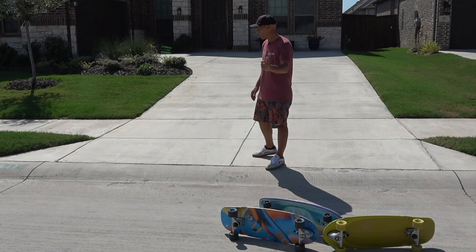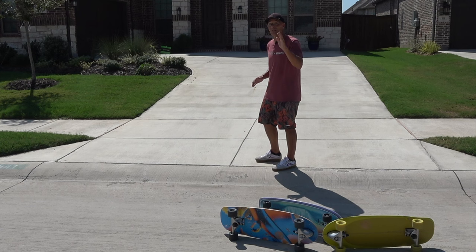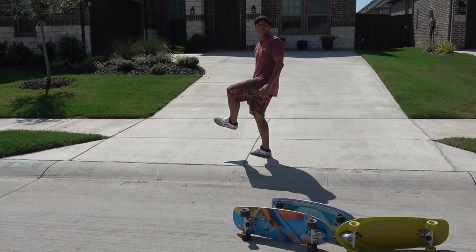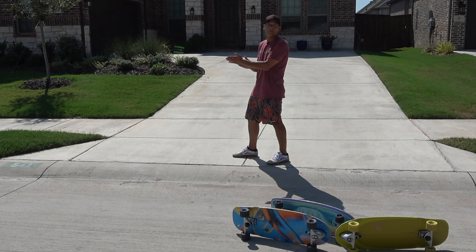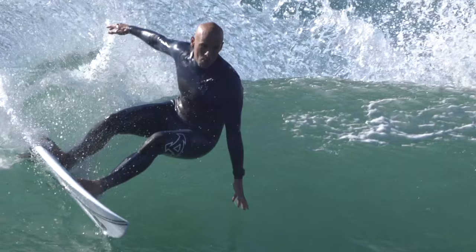Now, I want to take it a step further. I want to talk about heel toe pressure. This isn't something I've talked about much, but it's super important to engage the rail. Not only do I want my weight to start 70 on the back and 30 on the front, I also want to have 70% of the weight on my heels to engage the rail, right? So now it's 70% to get the board to tilt like this with my heels. And then I'm digging my back leg into the water and I'm pushing.